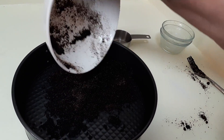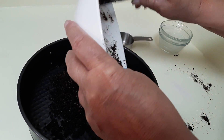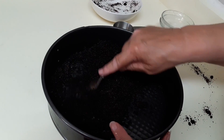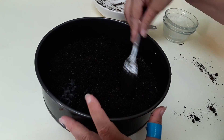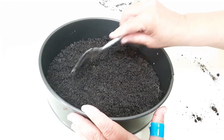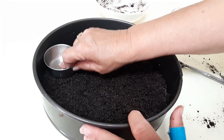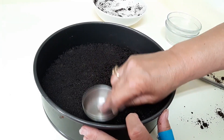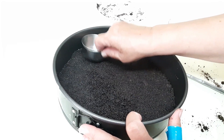Okay, it's pretty well mixed so I'm just going to pour it into here. There's probably going to be some on the bottom not quite mixed — that's okay, we'll get that taken care of. What I do is I just kind of spread it around to get it somewhat even throughout. Then I take the bottom of a measuring cup and go like this — this helps you tamp it down really quickly without having to use your fingers and get fingerprints all over it.